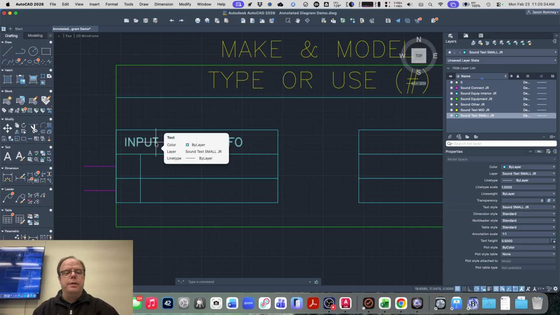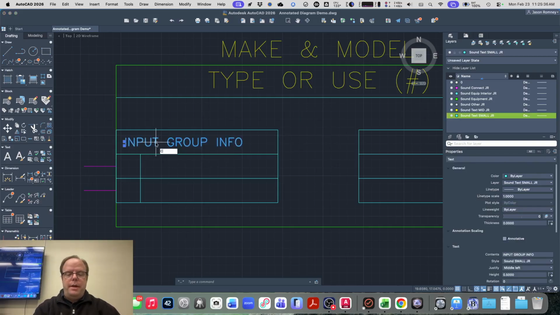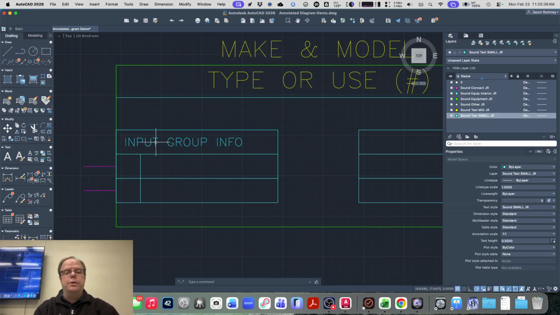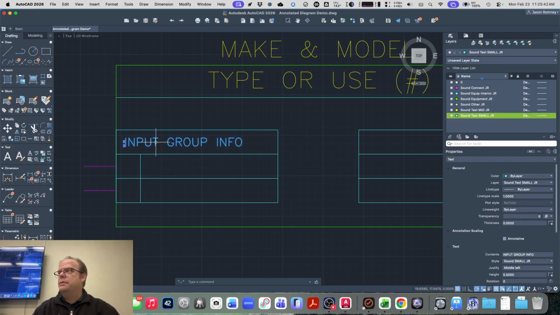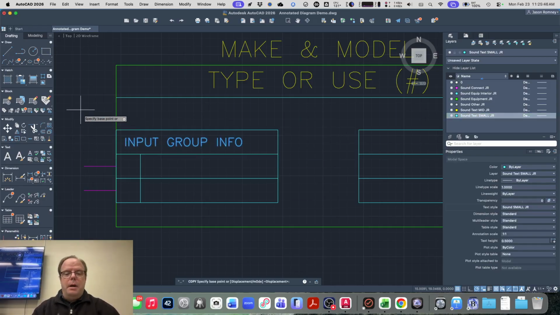Now I can take this one and just copy it. Watch real carefully what I'm going to do here. I'm going to select this and hit copy. My base point is going to be the midpoint of this rectangle that it's sitting in.